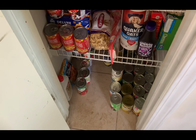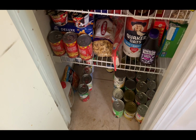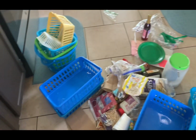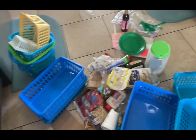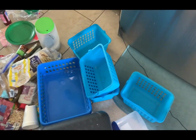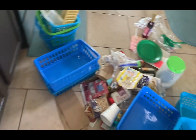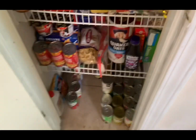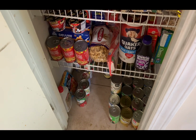I think I can say I'm pretty much done. I've got everything. I've gotten rid of a lot of junk, expired products, which is here on the floor. These baskets and things, I'm just gonna donate. A lot of people use these baskets and there's nothing wrong with them, but you have to find the system that works best for you and how you think and operate when you cook.